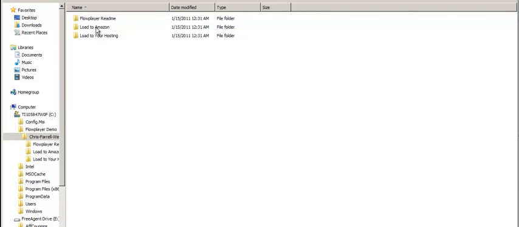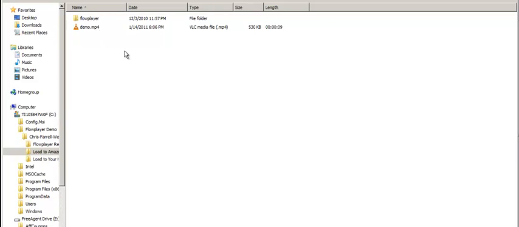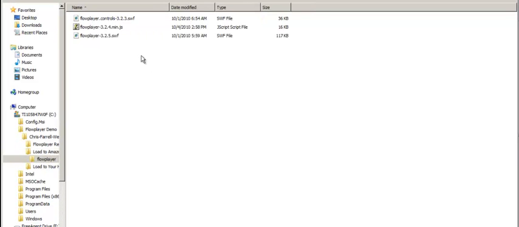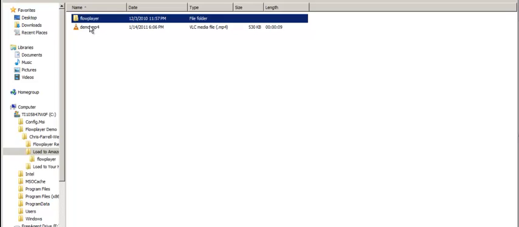In this load to Amazon folder, if we double click it, you'll see that there's an MP4. This is a video file, and you will also see that there's a Flowplayer folder, and inside that, of course, are three different Flowplayer files. We don't really need to worry about these other than we're going to have to link to them in a minute, and I will show you how to do that. But for now, just know that this complete bit of information, a Flowplayer folder and an MP4 video demo file, is what we're going to upload to Amazon.